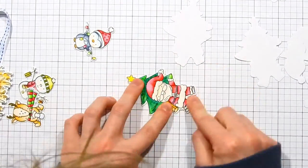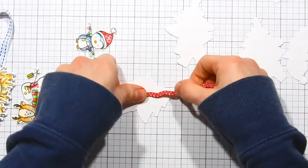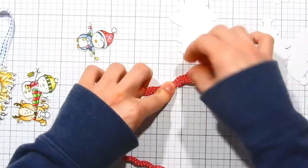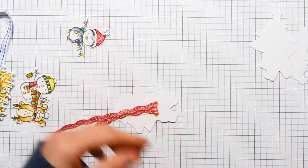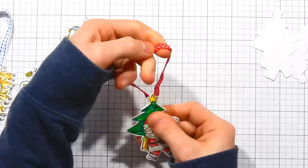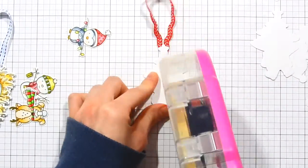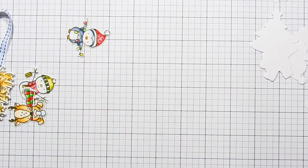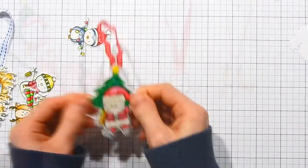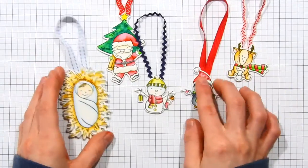So I'm going to repeat the same process that I did for the baby Jesus ornament with all of the other images that I've created. I'm adding ribbon to the ornaments, and then I'm sandwiching the ribbon in between the die cut pieces that we've created. I used a variety of ribbons on each of my images. Each ornament has a different ribbon to hang it from the tree. I thought that would look really fun, and that way if you give these as a set to someone, they all have a little bit of their own personality, and I think the ribbons are fun to mix and match and see which one looks best with each ornament.